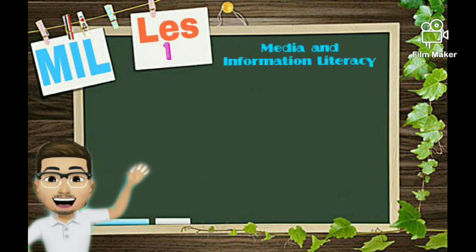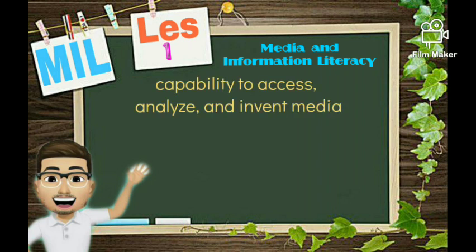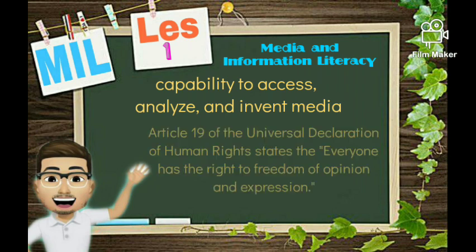So media and information literacy, or MIL, represented as the capability to access, analyze, and invent media. It is also mandatory for people to know their human rights as indicated in Article 19 of the Universal Declaration of Human Rights, which states that everyone has the right to freedom of opinion and expression.